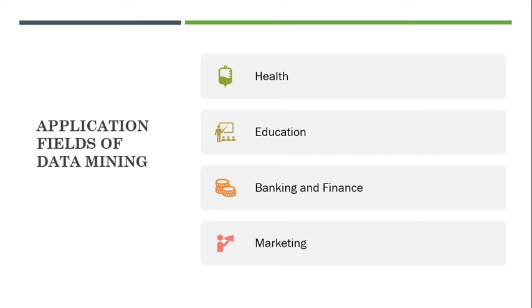Our main focus will be the applications in the marketing field. Data mining can help organizations to find the best way to promote their products and services, and optimize their prices to become more competitive. One of the applications in the marketing field is market basket analysis, which is the main focus in our study.